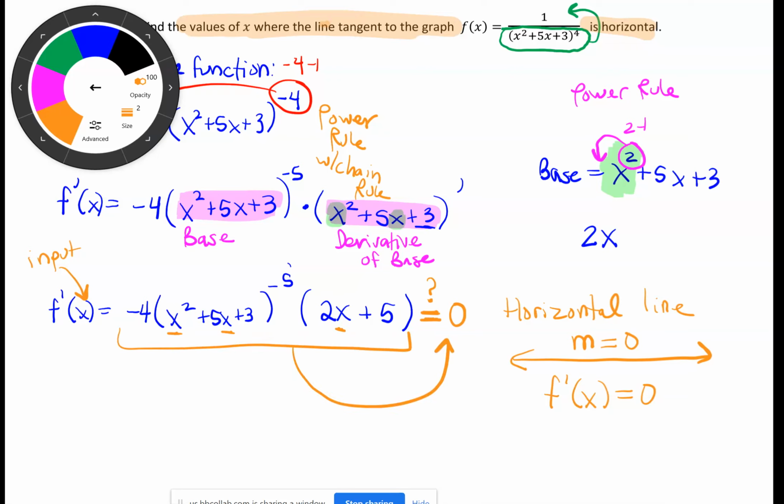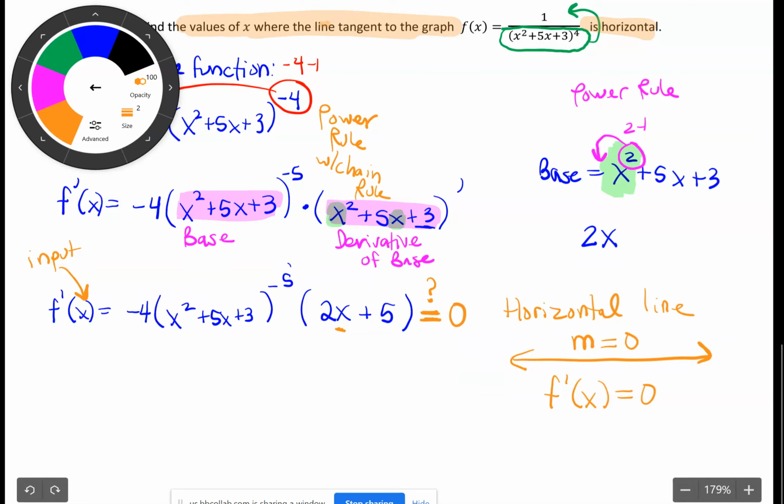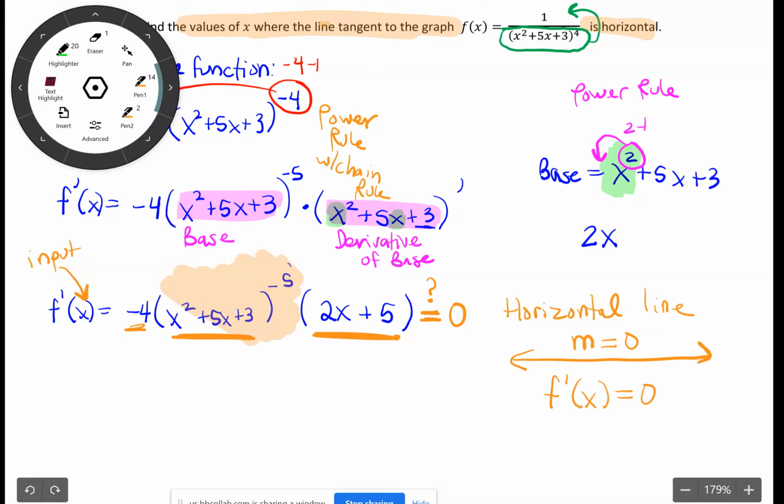That's what it's asking. And it looks really scary and intimidating right now, right? But it's already factored into the 0 product principle. Remember when you have an expression and you want to set it equal to 0, you factor it. The 0 product principle says one of the factors has to be 0. So I have 3 factors here. One of these factors has to equal 0. But here's what your brain needs to catch. Your brain needs to catch that this factor right here is not in the numerator. It's in the denominator. Can the denominator of a fraction ever be 0?